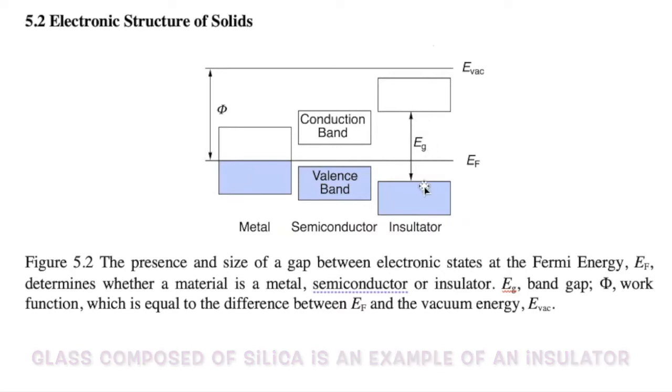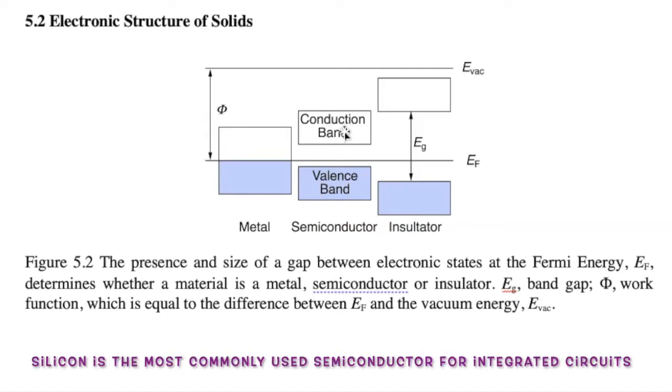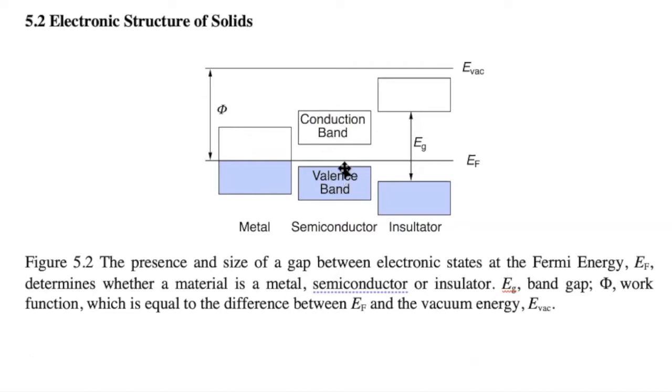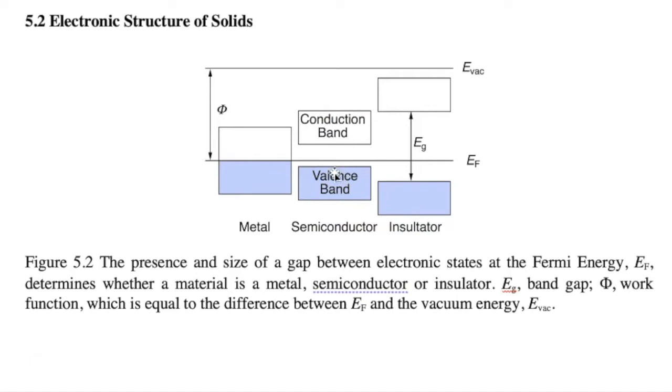Now, a very important class of material is the semiconductor. The semiconductor has a small band gap between the conduction band and the valence band. The valence band is pretty much full. The conduction band is pretty much empty, but thermal excitations can get you across that small gap, or importantly, for the semiconductor industry, for photovoltaics, for photocatalysis, also impurity atoms that we can put in there intentionally can lead to a bit of population in the conduction band, or some holes, some empty spaces in the valence band.